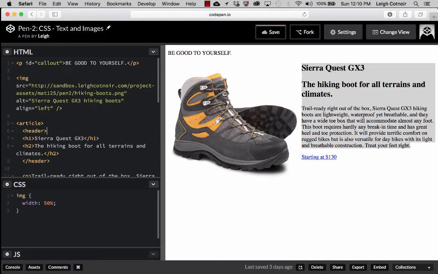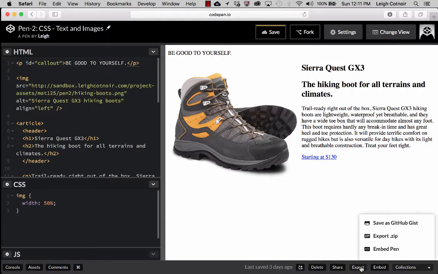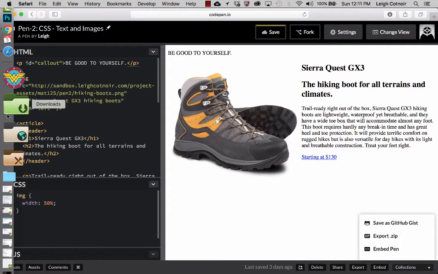And the body tag, you don't see something that actually says body up here in the HTML, but you have to understand that it actually is being considered as part of the HTML. All right, and in case you want to see exactly what I'm talking about, you could go down here and say export this pen, export to zip, and I'm going to show you an example of what I'm talking about.